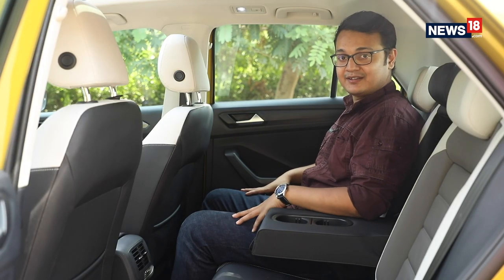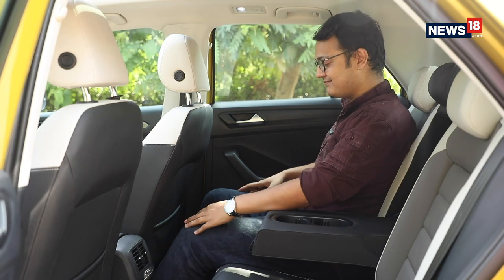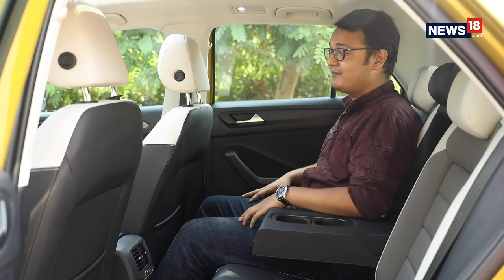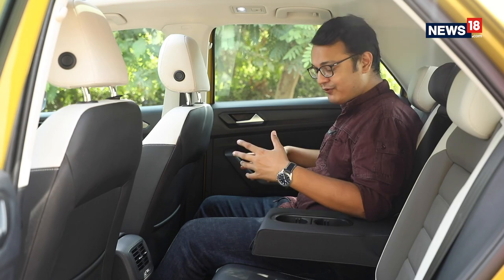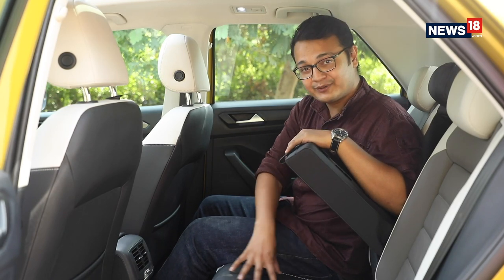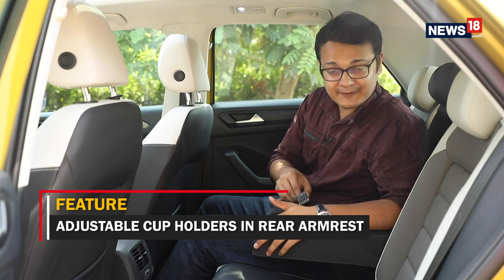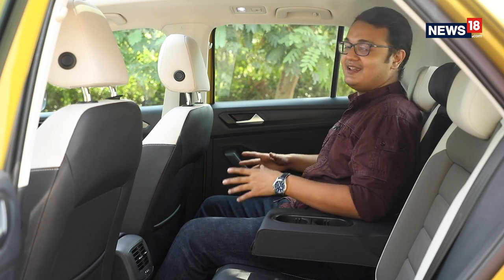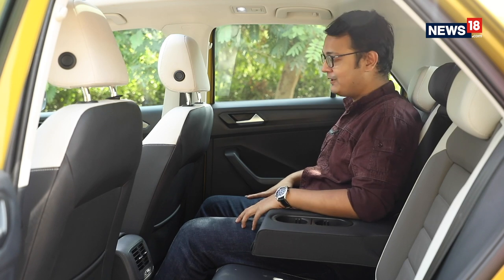Now, once you sit at the back of the Volkswagen T-Roc, the story is a little bit different. Gone is the big SUV feel because in terms of the sheer amount of space that you get, it's decent at best and you can get a lot more spacious cabins in this price bracket. However, the feeling of airiness is still aplenty because you have these large glass panels and a big panoramic sunroof up top. When it comes to being seated here, I would recommend not more than two people, because the scooped-out seat with the big transmission tunnel would make a third person feel squeezed. But if you have two people, you can make use of the generously sized armrest which comes with adjustable cup holders — great attention to detail. Once you're seated, you get a really comfortable seating position — one of the most comfortable seats I've sat in in this segment. So long rides in the Volkswagen T-Roc for two people at least won't be a problem.